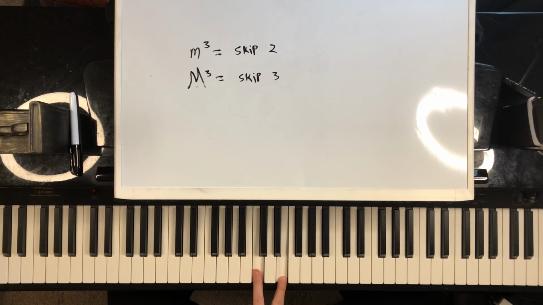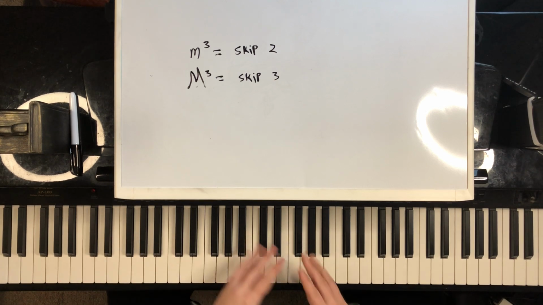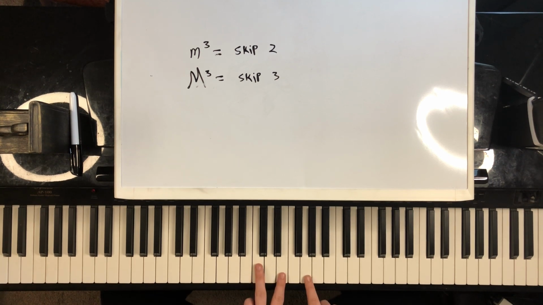So this is where it gets a little confusing. If I do this, boy, that looks really similar, but I'm only skipping two this time. So in this case, this is a major third, the big M. I'm skipping three. Here it's the minor third. I'm only skipping two. So the way chords work is we stack minor thirds and major thirds on top of each other. What I mean by that, a C major chord. Right here we get a major third, then a minor third. So we skip three here, skip two there. When you get the two combined, you get a major chord.